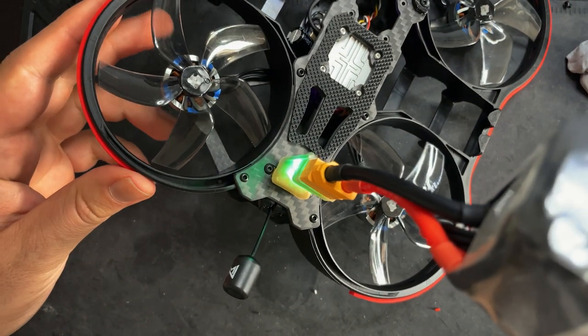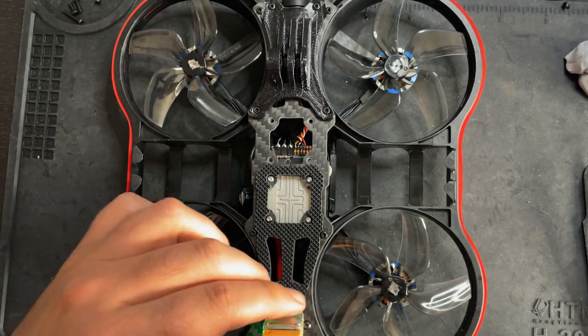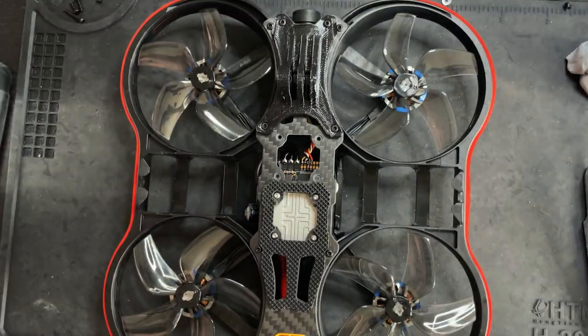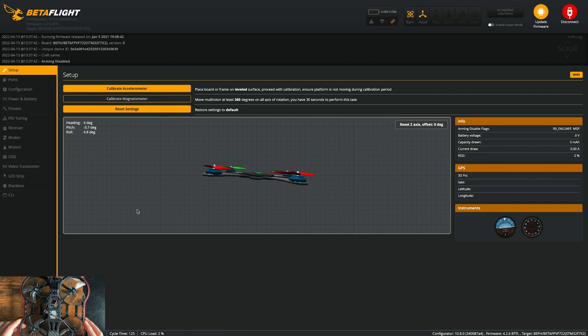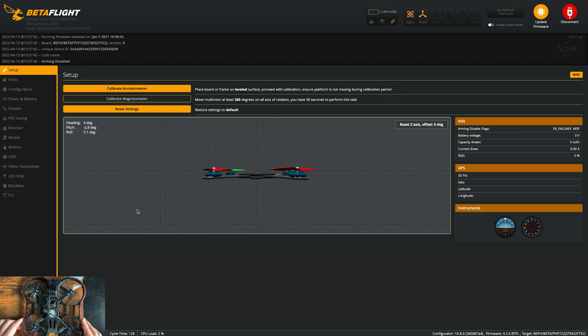Awesome, looks good. So the light's still green, so that's telling me that there's no shorts anywhere and we should be good. So let's go plug this into Betaflight and we'll get this all set up. I got Betaflight launched, drone is plugged in. And as you can see, when you move the drone around, forward is actually forward left a little bit. So we're gonna have to tell the flight controller that it's actually rotated 45 degrees.